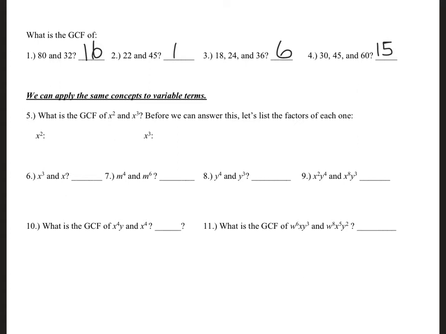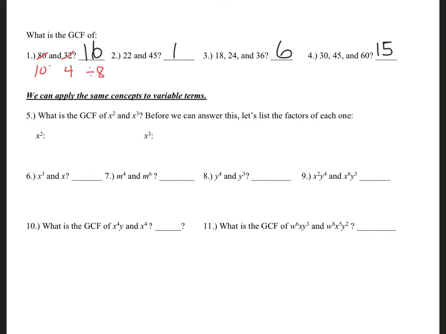What you can do is you look at 80 and 32 and you're like, okay, I know that 8 goes into both of these numbers. So if you think that 8 is the biggest number, what you do is you just divide each number by 8. So if I divide 80 by 8, I get 10. If I divide 32 by 8, I get 4, right? Then you look at the 10 and the 4 and you're like, wait a second, is there anything that goes into 10 and 4? And the answer to that is yes. 2, right?